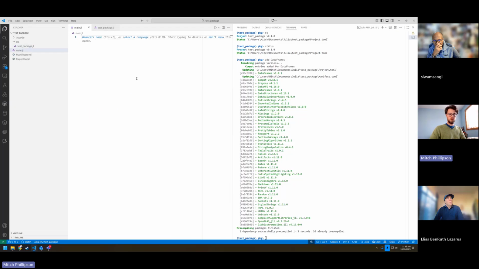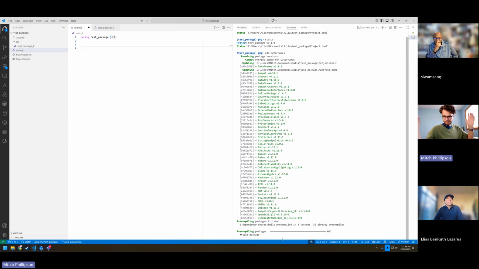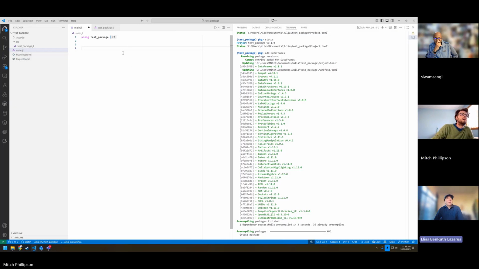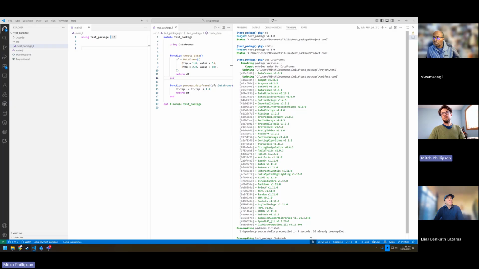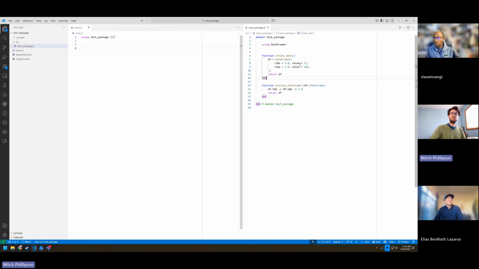Okay. So all I did was make this. So what that means is over here, I'm going to type using test package, and I'll run that hopefully. So the first thing it's going to do is compile. And we've got to wait, because it's got to make sure that things run fine. And then it's going to immediately break. And it's finished. All right. If there are errors, like if I have a typo in here, it'll tell me.